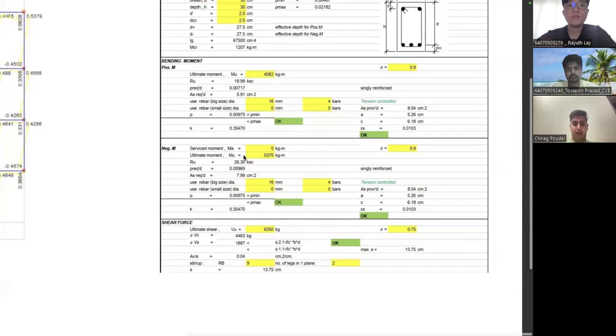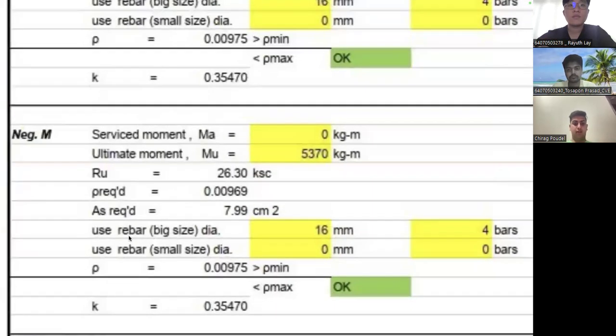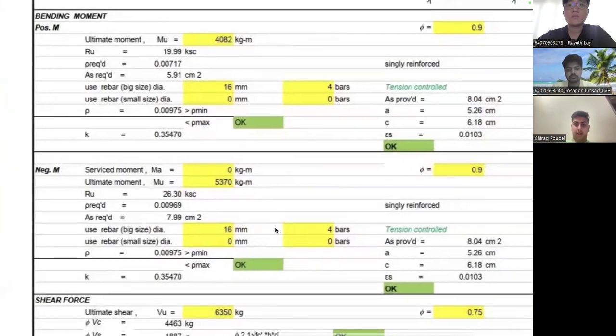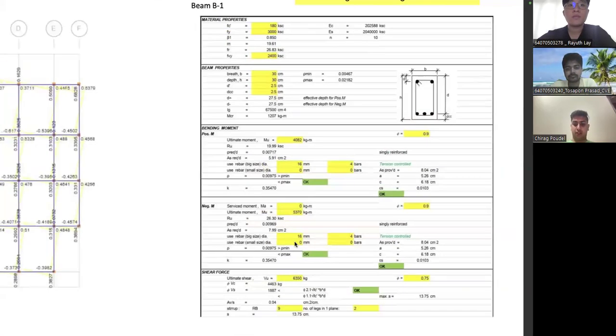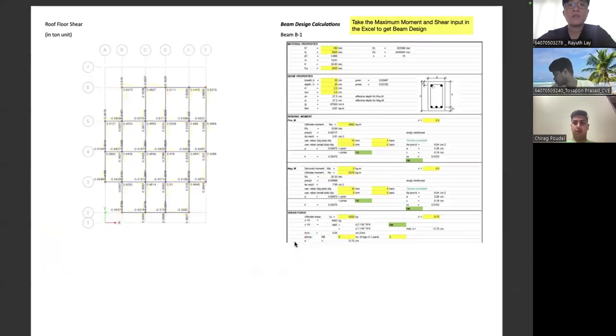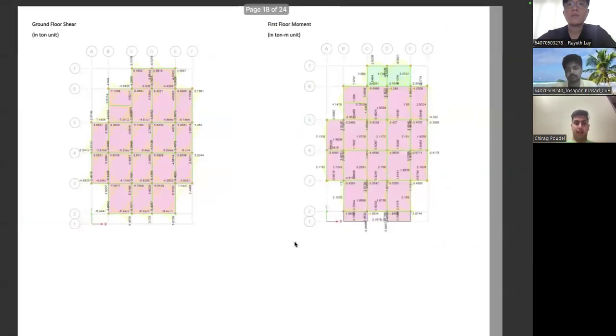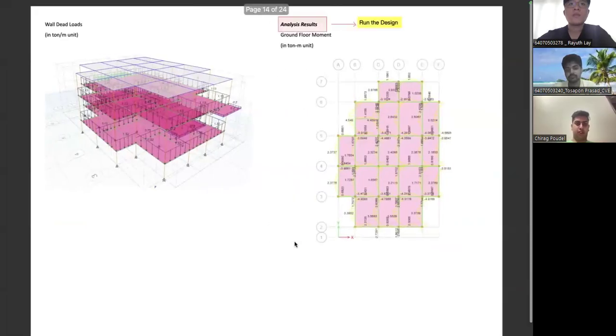For example, as you can see here, we use a rebar of diameter 16 mm, and as we calculated the spacing and everything, we use only 4 bars. This part is mentioned here on the first slide.